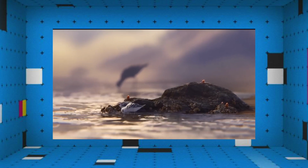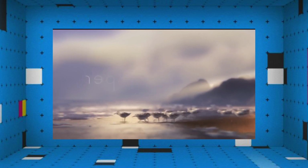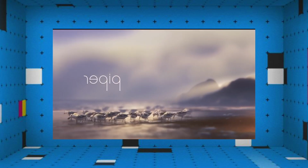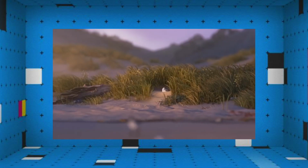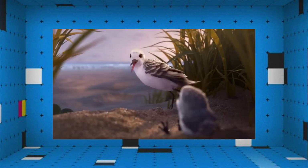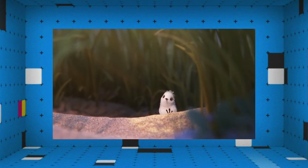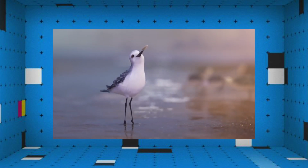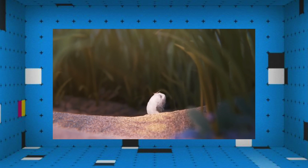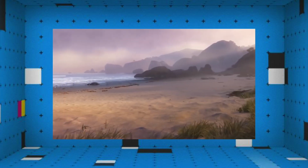Next up is my personal all-time favorite Pixar short to date, and that is 2016's Piper, which was shown before Finding Dory in theaters. The animation is outstanding, and it looks absolutely stunning. The water looks so real that I almost forgot that I was watching a short the very first time I saw this in theaters. But on top of that, of course, it has an insanely cute premise of overcoming your fears, and the little bird going into the crashing of the waves was just, oh my god, the feels from this one are off the charts. This short really stands out to me, and it's the gold standard as far as I am concerned.